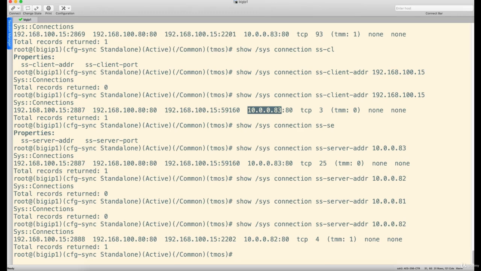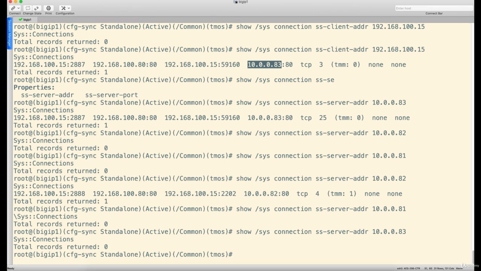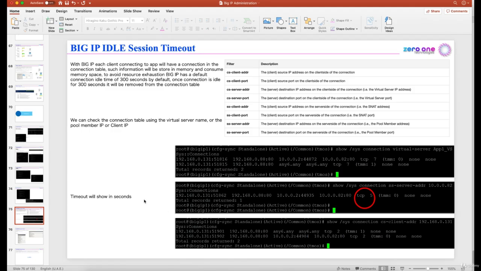So we can check 82, there is a connection. 81, no connection. 83, still there is no connection, timeout. So that's the show connection command. These are the different arguments that we can use.